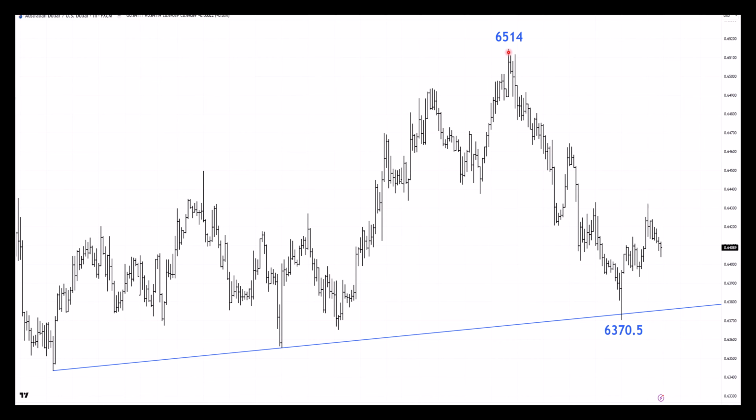So I was able to get short and have a stop only 10 points above where I got in, which means that once the market falls 100 points, I'm up 10 to 1 on the trade already in just the space of a day or two. Now, after this run down here, you knew at some point it's going to pull back a little bit. I was expecting more downside though until at least Monday of next week.